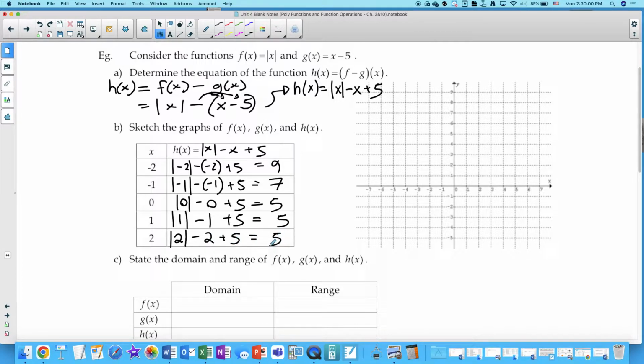Yeah. Okay, and the reason that this happens is essentially when x is greater than or equal to 0, the absolute value of x equals x. And so for all of these, you don't even need those absolute value signs there. They're not going to change anything. So when x is greater than 0, we're just going x minus x plus 5. Well, x minus x is 0, plus 5. So anytime x is greater than or equal to 0, the value of this function is just going to be 5. Okay? When x is less than 0, though, this actually becomes positive.